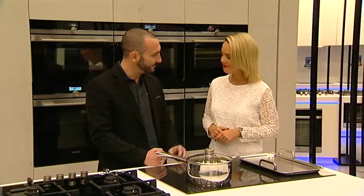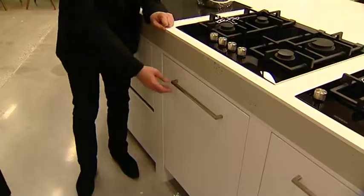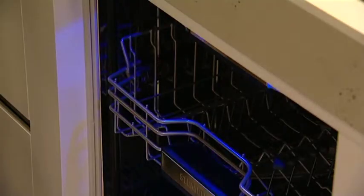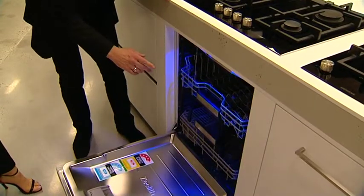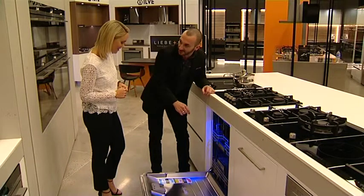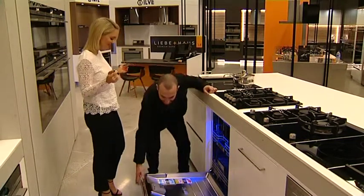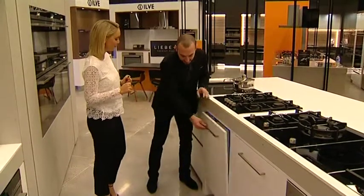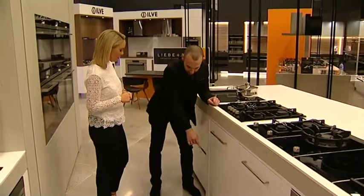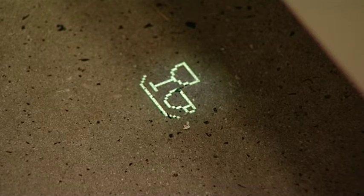The only thing left to do is to pack it all up and put it into the dishwasher — my favourite part. And Siemens have got a great dishwasher. Some of the great features: it's got the blue light interior. They're extremely energy efficient to use, and they also have one of the best drying technologies available in dishwashers, so at the end you don't have to dry the dishes. And because you've put your cupboard door on the front, you can't see the program or time remaining — it'll actually project it onto the floor. Wow, I really love that. That's so cool.